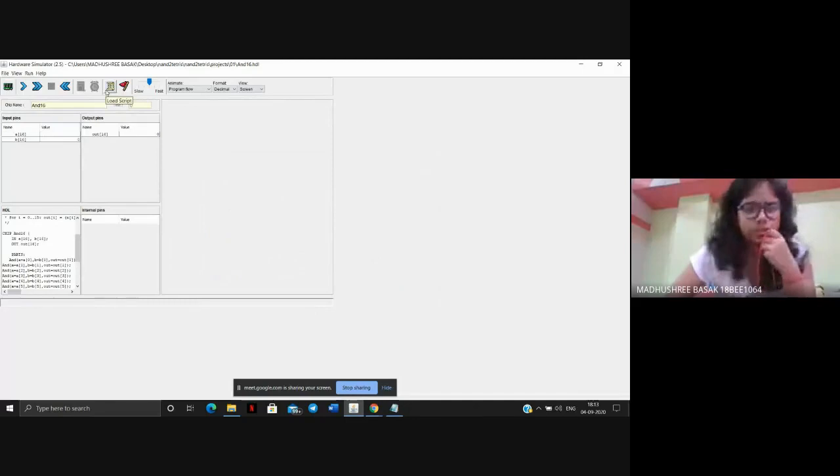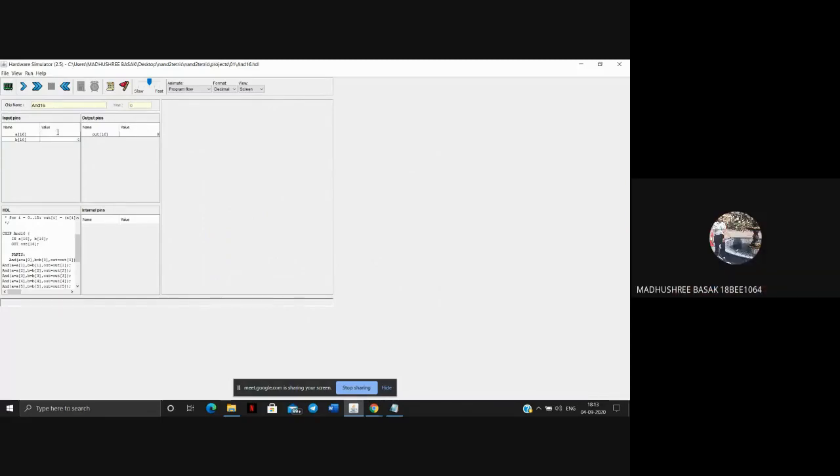We can load the test script and check it out. We can also manually take inputs and get the output. So if I manually enter 101, and this is the evaluation part, you need to click this to get the output.